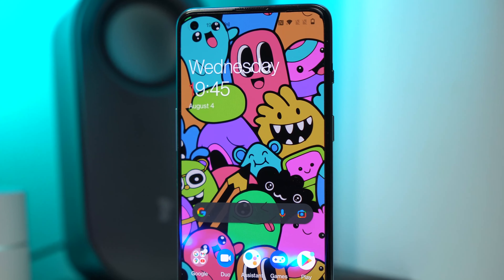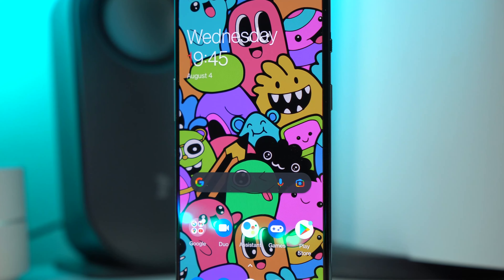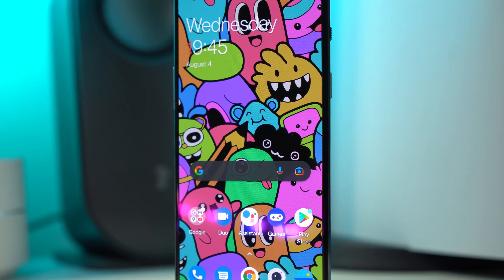So that's pretty much it for this quick look at the OnePlus Nord 2 5G. I'm really excited to try this out more, especially the cameras, but ECQ makes it tricky — though I'll find a way without breaking the rules. For me personally, I think this is already an upgrade, but we still have to run some tests to see if what you're paying — up to Php 25,990 — is going to be worth it.